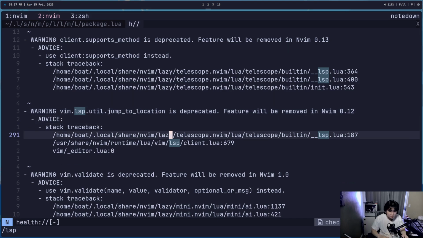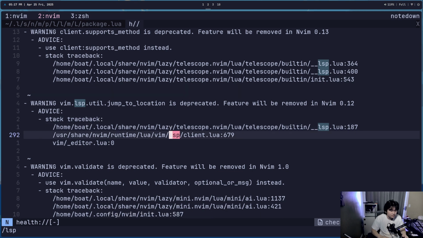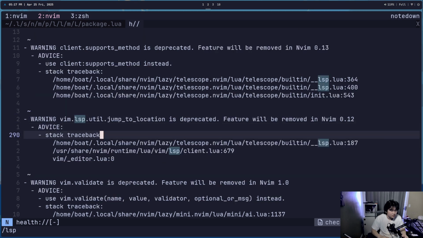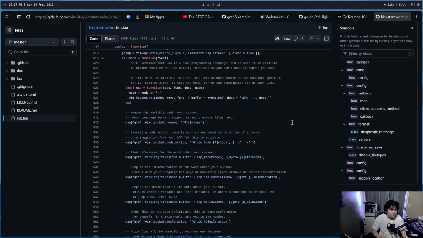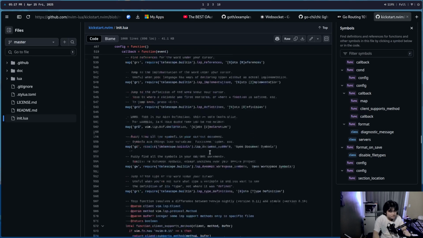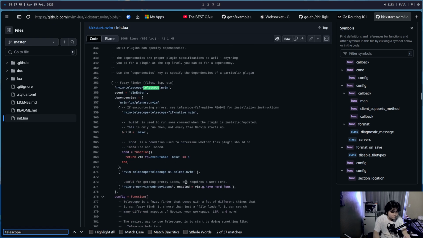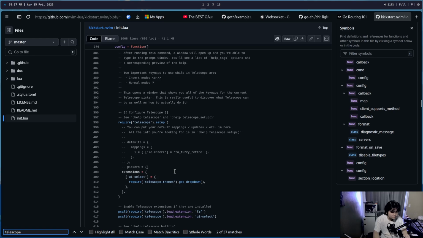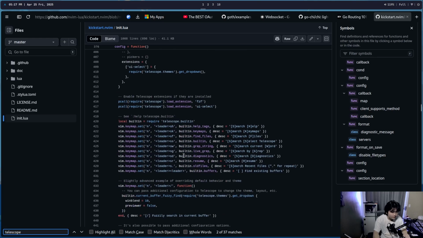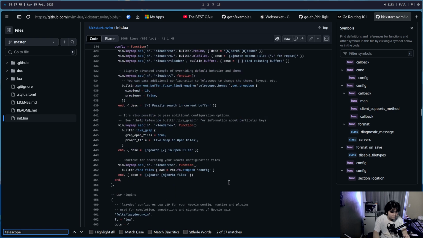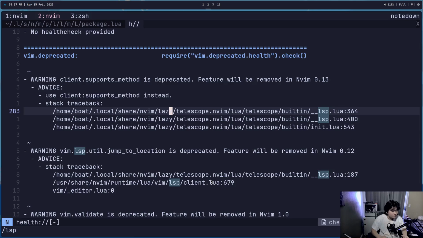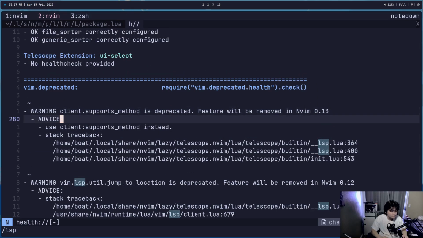Stack trace. In Telescope. Okay, so Telescope is using it. Is there any Telescope updates? Wait, when do I ever use this?